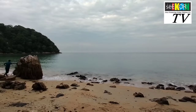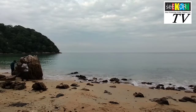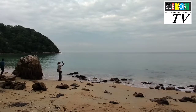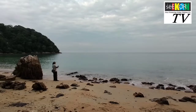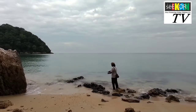Tides had already gone down when we started fishing. Every one of us tried our hand at very light shore jigging, light lure casting from the shores, and some bottom fishing with some dead prawns and squids using ultralight tackle. The fish were really reluctant to take a bite at our lures and our jigs.